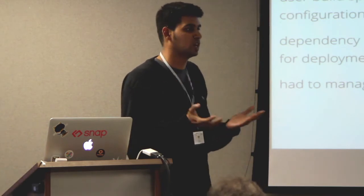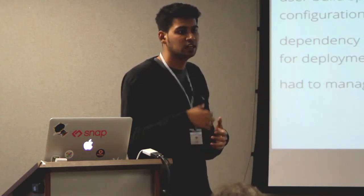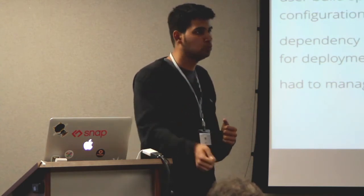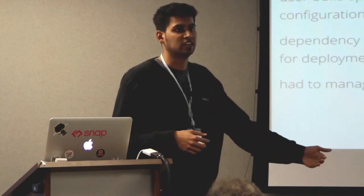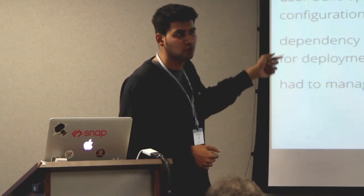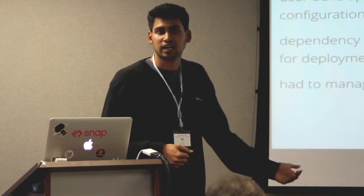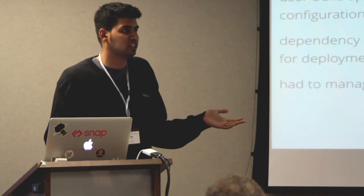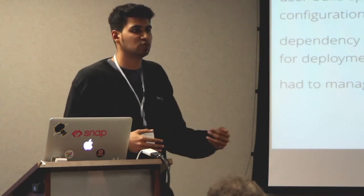That quickly became a problem because all the configuration for the users was tied to our application. They would decide in their application whether they wanted to run with Ruby, whether they wanted some database. All those configurations were in the application, and that became configuration data in Chef. So we were basically abusing Chef server to store users' configuration data as well. That was a basic abuse of configuration management, and we were just using it the wrong way. Because of that, all our deployments were very coupled.